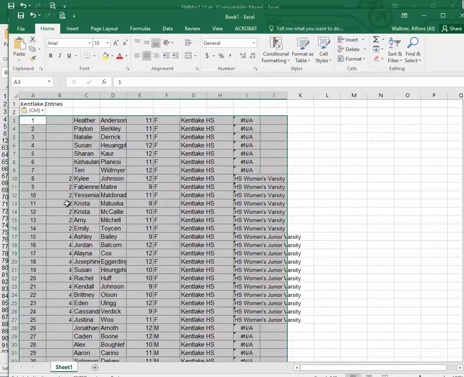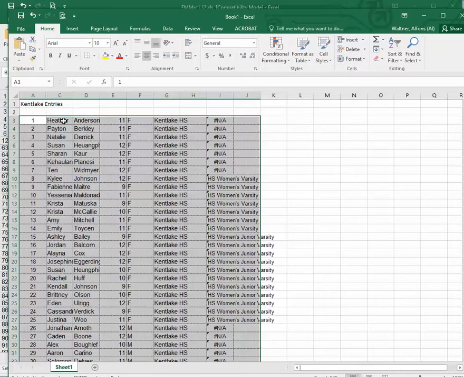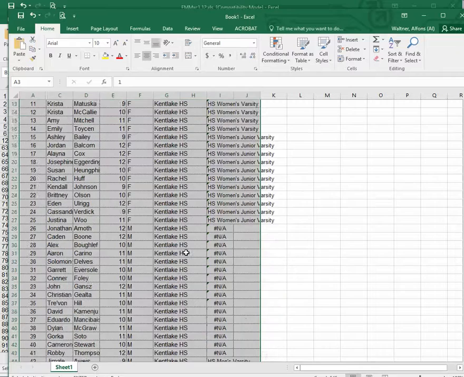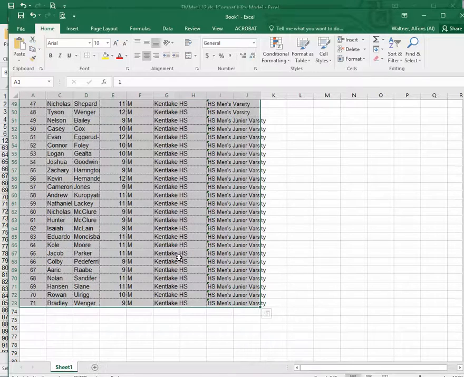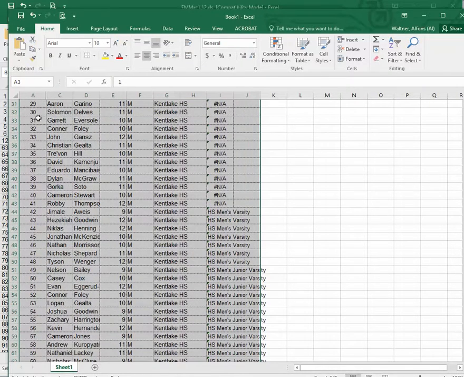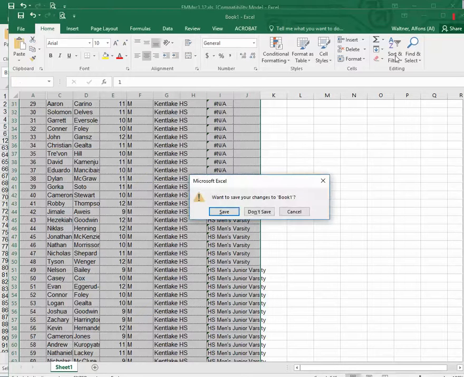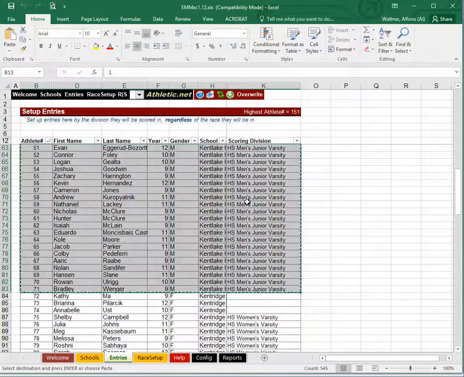This column B, you don't need to print that because that's what race they're in. All right, just take it and shrink it down so it goes away. And now you can see everybody else, and I'll just print this out and give it to the coach. Say, here's your numbers. All right, and they have to write their numbers on their fist, just like we do in track. It's identical. Okay, and you do that for all teams. I think you have 3 teams, so you'll have to do it for all 3 teams.